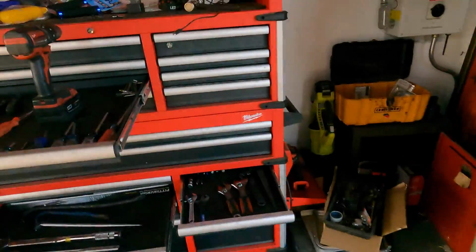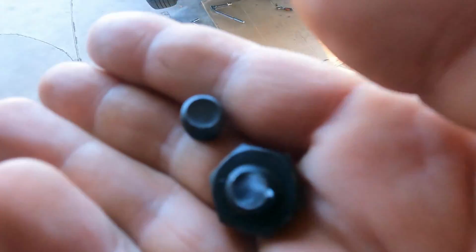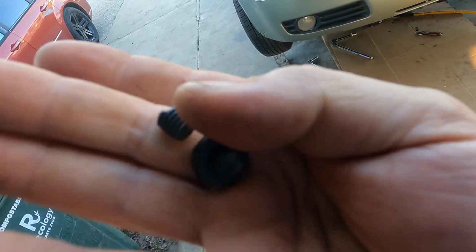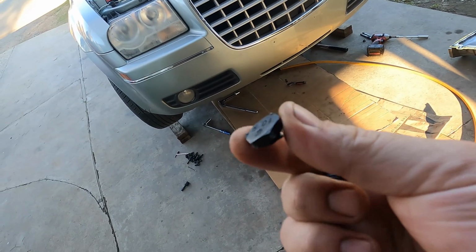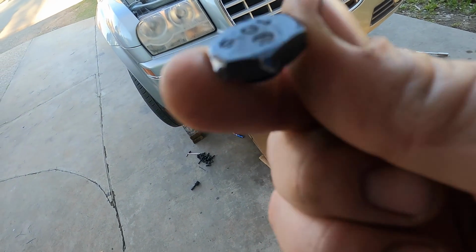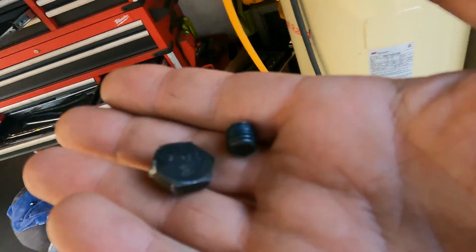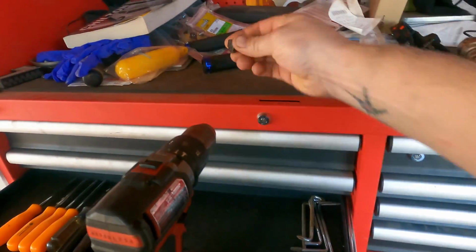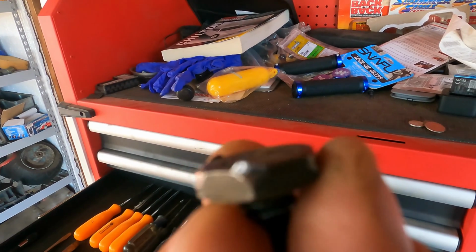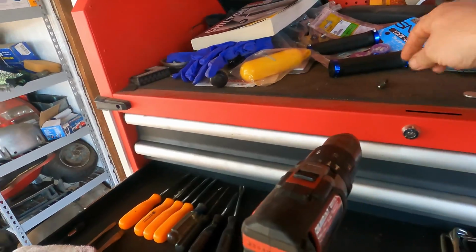Now I'm putting the torque converter bolts on. Okay, we had a little setback. I broke off a torque converter bolt inside, but I was lucky enough to get it out. So I had to call the Dodge dealership to get the right one. Very shallow head. These are an M10, a metric 10 by 1.5 thread. If you go to look it up, the first option has a tall hex head with a flange on it, and that's too tall. It has to be a very shallow head like this.